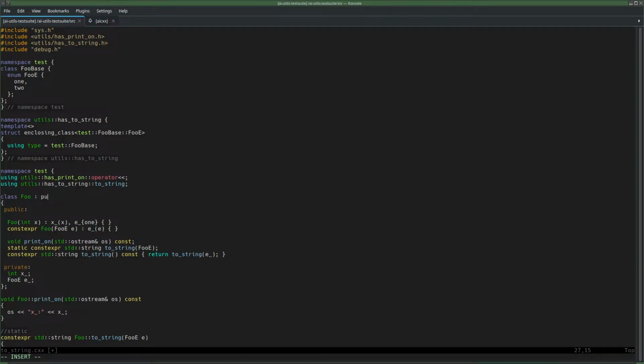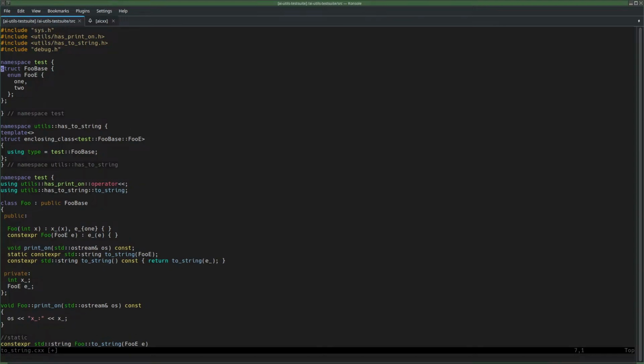Then that is a base class. I don't see the use of using a class anymore. Let's use a struct here. The struct only has the enum defined. Ta-da!